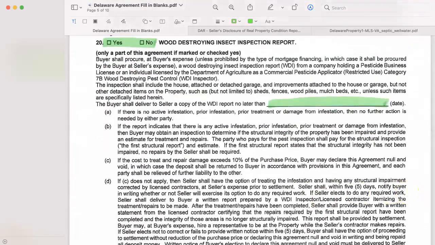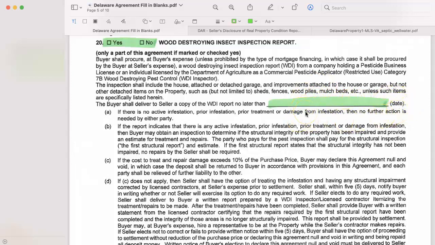So if the property is a single-family house, whether attached or detached, whether it has a basement or not, you will want to do the wood-destroying insect inspection report. And based on how long you're doing the home inspection period for, or if you're doing any of the sewer or septic, you may make this date coincide with the 15 days that you are doing for the home inspection. Or if you make the septic or well inspection 30 days out, you might make this also 30 days out. Do notice though that it's a date, not a day number.